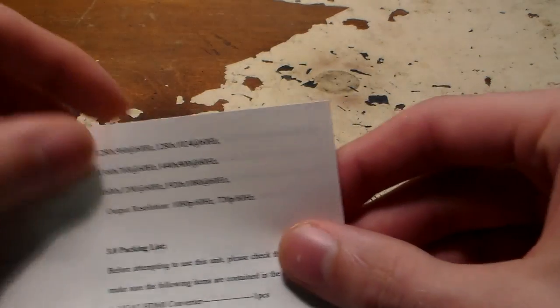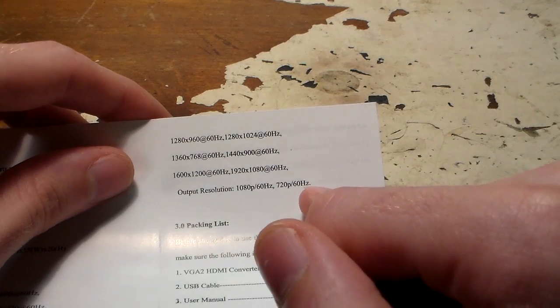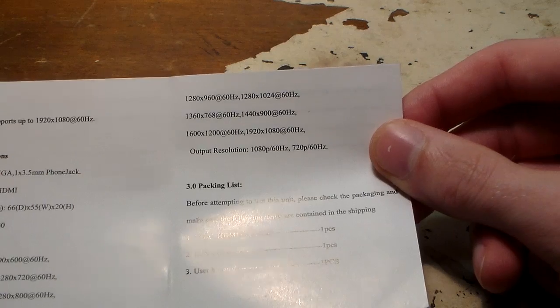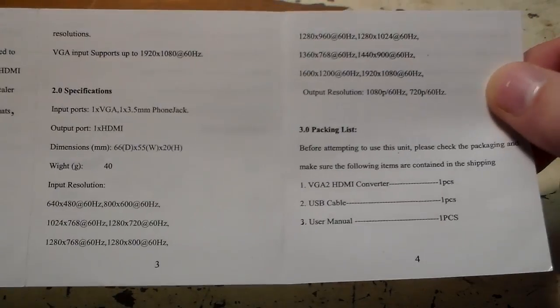And then over here we have the output resolution. It says 1080p at 60 hertz and then 720p at 60 hertz. So there's that, and I'll list all these resolutions in the video description just in case you need to know that.